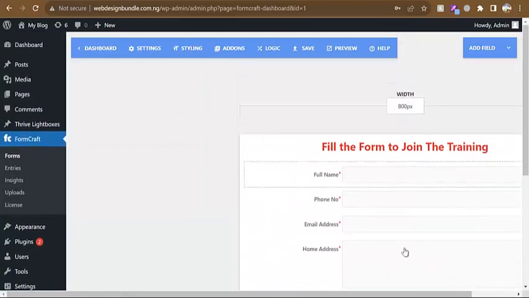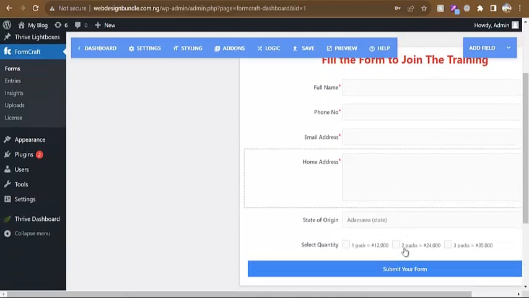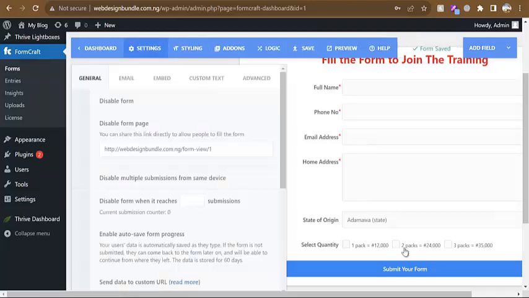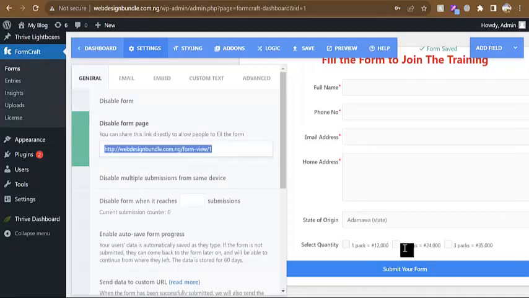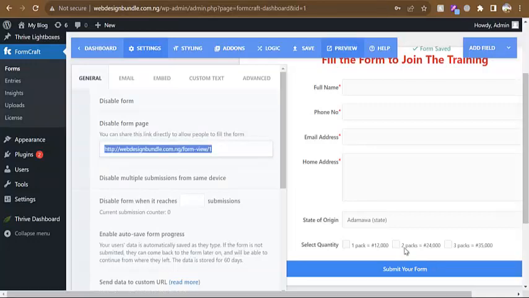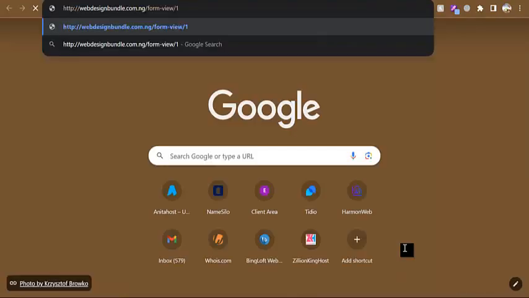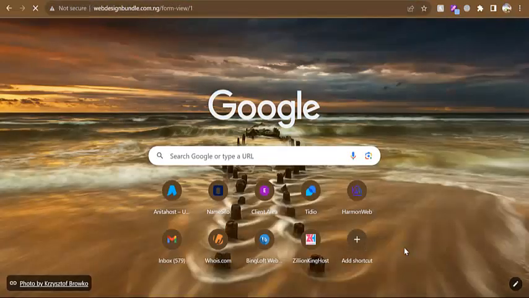And now that we are done with this form, the next thing is you save. As you are working, make sure you save. So the moment you are done saving, you come to settings. You can see settings here. Click on settings. All right, this is the link of the form. I copy this link now, come over to my tab and I paste, and press enter. Okay, you see the form showing.